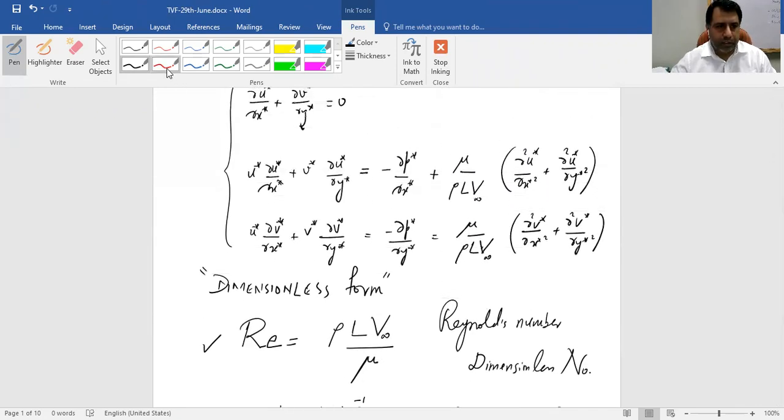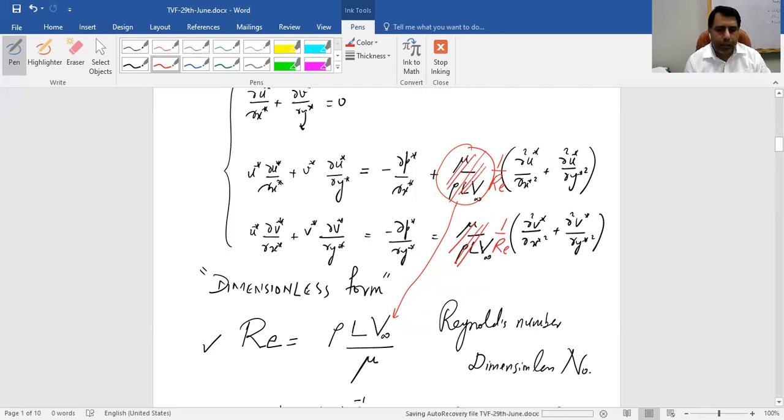If you look at the equations, when we did the non-dimensionalization, this quantity appears here, and if you compare, this is the reciprocal of the Reynolds number. So we can write 1 over Re here. Instead of this, in the next step you can write 1 over Re. So what you have seen is that when we non-dimensionalize our governing model, there appears a dimensionless number known as the Reynolds number. We have considered a simplified case. If you had included the gravity term, there also a dimensionless number would appear, which we call the Froude number.